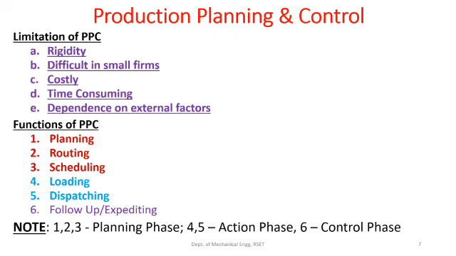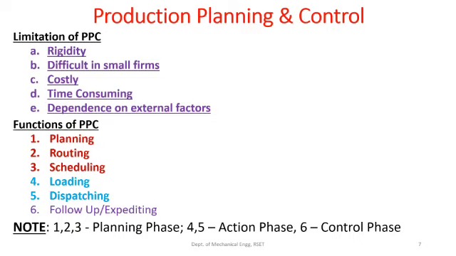Now, coming to the limitations of production planning and control. The first limitation is rigidity. Most of the time, the production plan and the control systems that are established as per PPC are rigid; they are not flexible enough to accommodate any short-term changes. So with any sudden changes in the demand, it's very difficult to modify your production plan and your control systems to accommodate the change. Any change in the external factors which will affect the plan is very difficult to accommodate for that particular variable in the production plan.